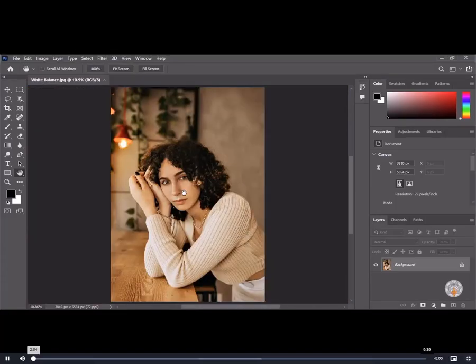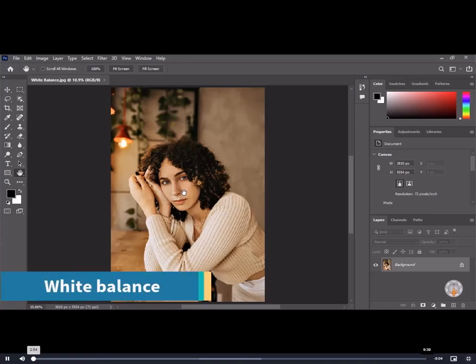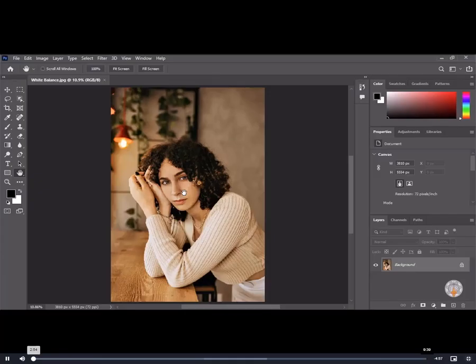Now let's look at how we can white balance this picture. So what is white balancing? It is needed when the photograph taken by the camera is not showing the actual colors. You can see this image looks more yellowish in tone, and it's giving the feeling that it has warmer colors to it. But we want to white balance it and make the colors look more neutral. For example, the white should appear pure white. This dress has a little casting of yellow color here, and even the leaves at the back. So we're going to white balance it.